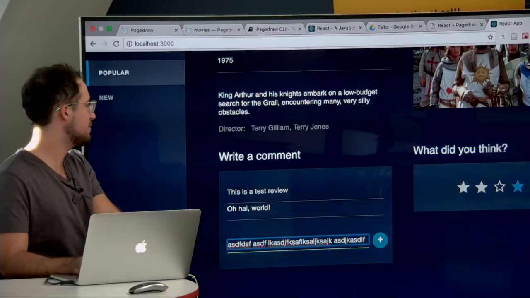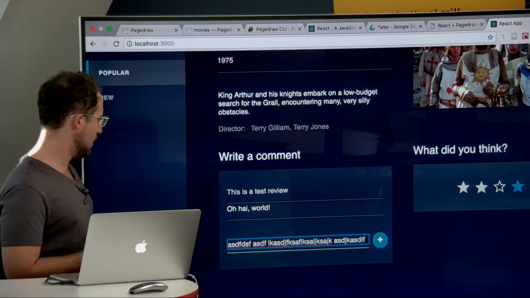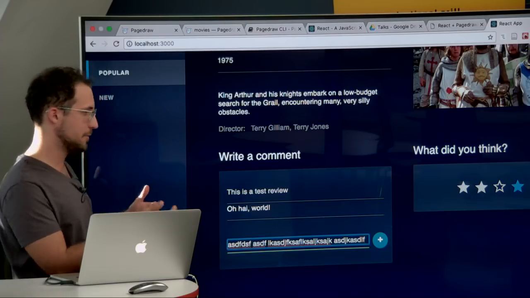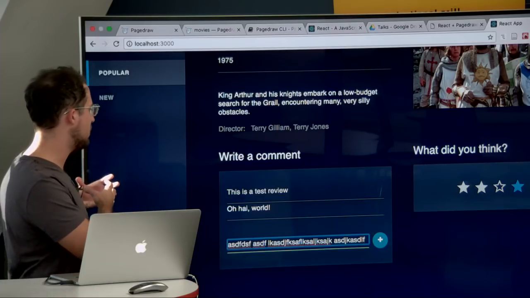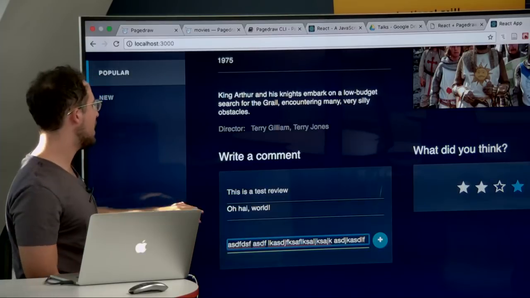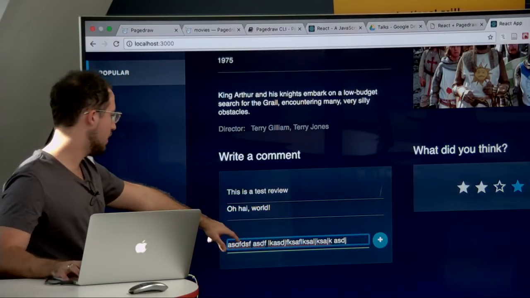And this is basically going against what React is. Because the idea is that it should be a pure function: every time you have the same state, you should get the exact same painting of the screen.